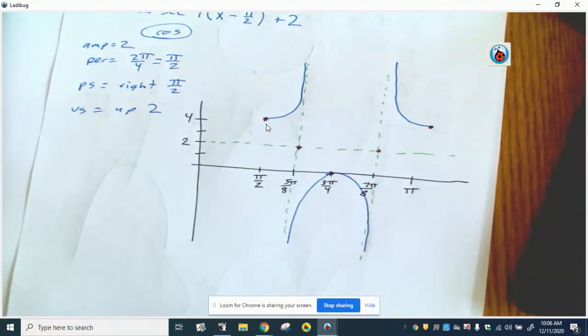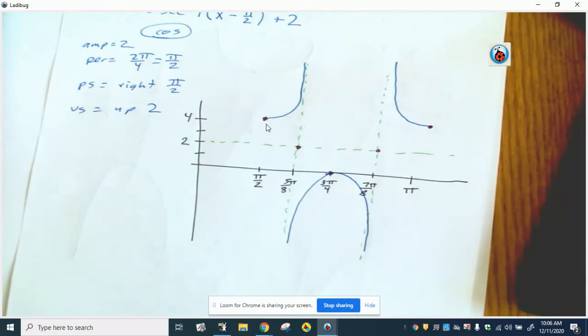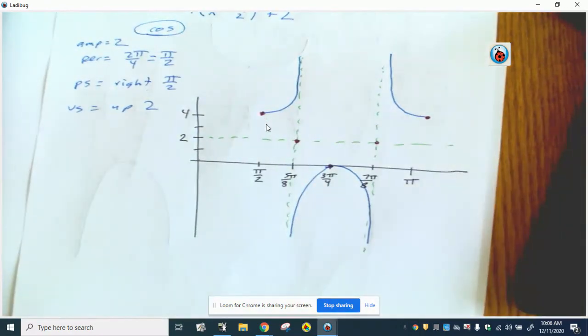All right, I can't look at this and not see a little guy. But quiz tomorrow, it'll be those types of graphs. Probably expect one of each kind of thing on the quiz.